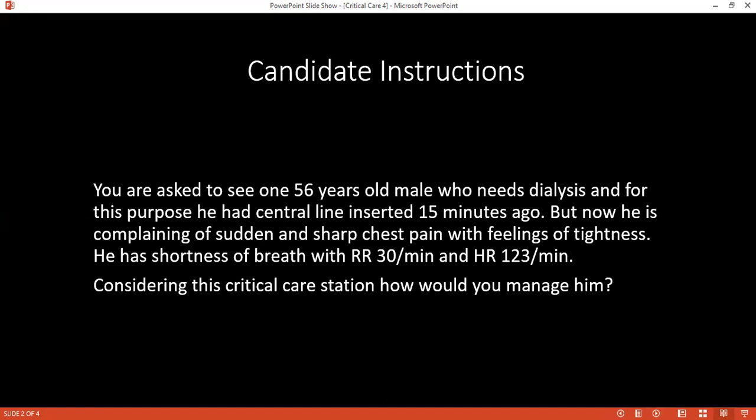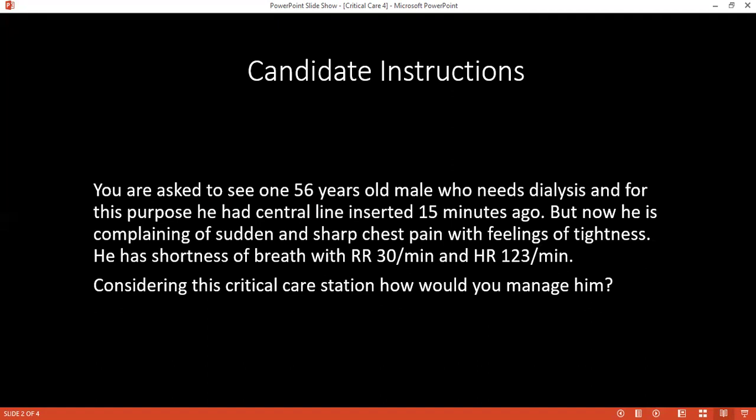All right, so if you have read and understood, considering it a critical care scenario, please tell me, how would you manage this patient now? According to the stem, my diagnosis is either pneumothorax or hemothorax. To manage the patient according to the CCrISP protocol, I'll check if he can talk or not.